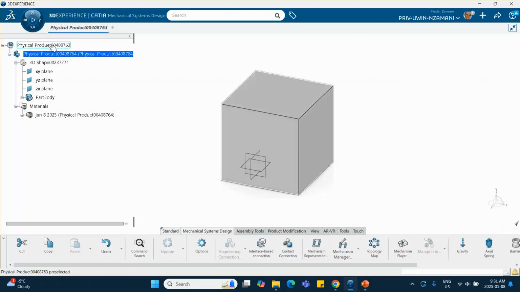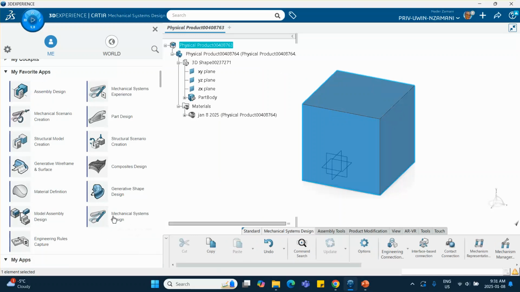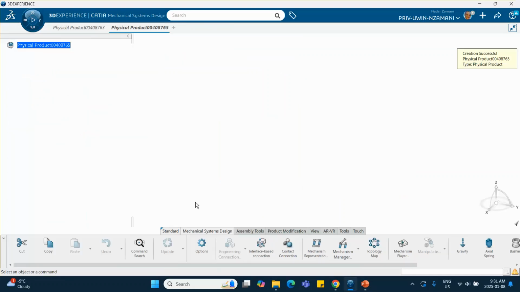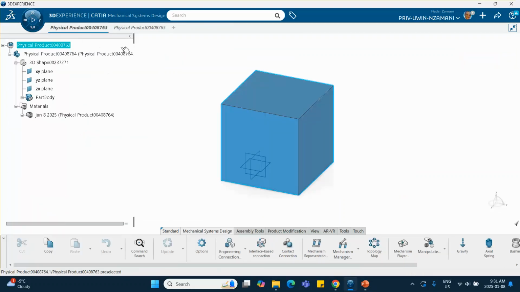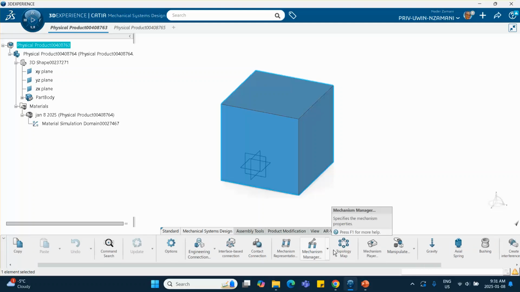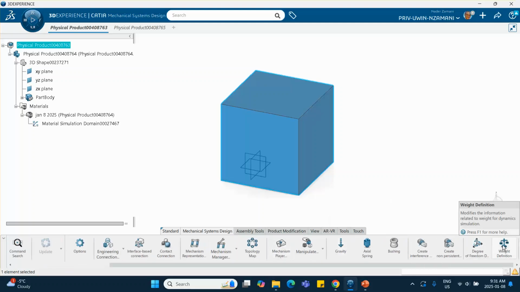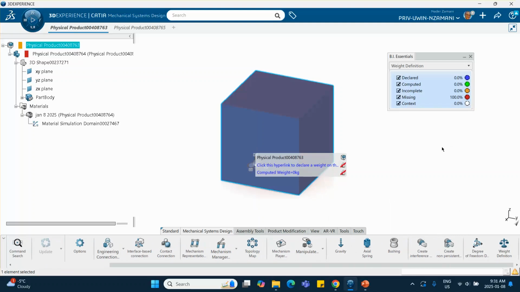Now, let's go all the way to the top. Go to Mechanical Systems Design. Yep, Mechanical System Design. Notice that my part has a material on it now. We go all the way to the right. Do you remember this? Weight definition. 100% missing, right?